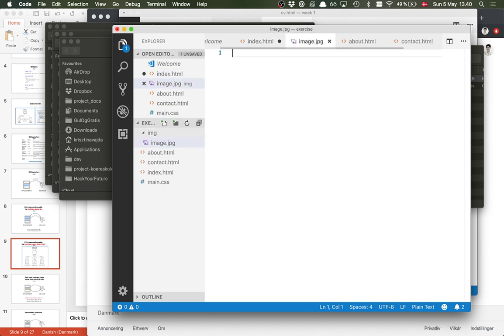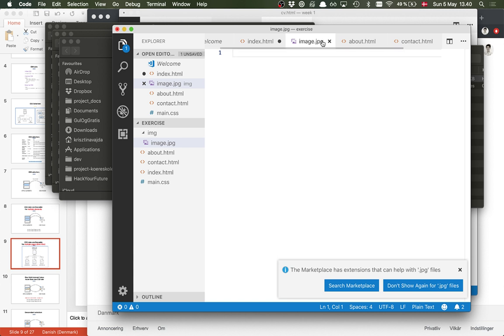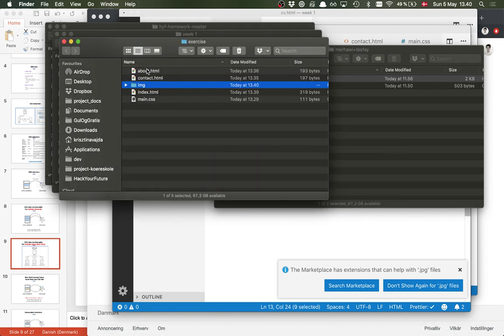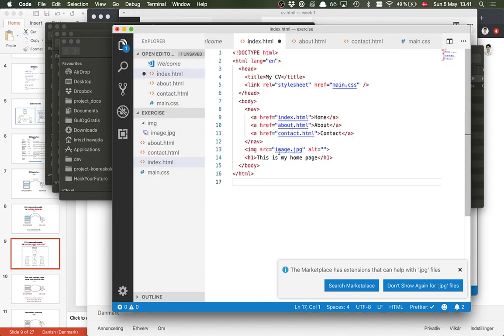image.jpg. It doesn't work. It's not a real image, but it doesn't really matter. So if I wanted that image, then writing image.jpg will not work because it will look for image.jpg within the exercise folder, and it does not exist, right? So then what would I need to do to find the image? Do you know? So add the image folder name. And then slash. Yeah. Oh, and then it actually suggests it, so it must be correct.